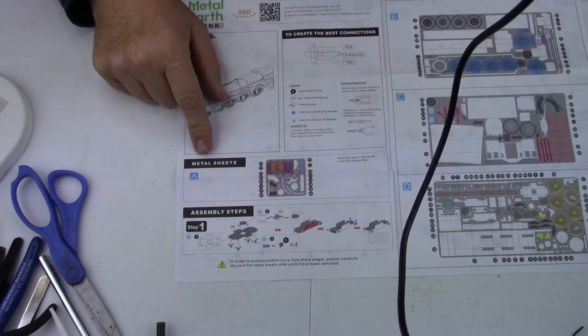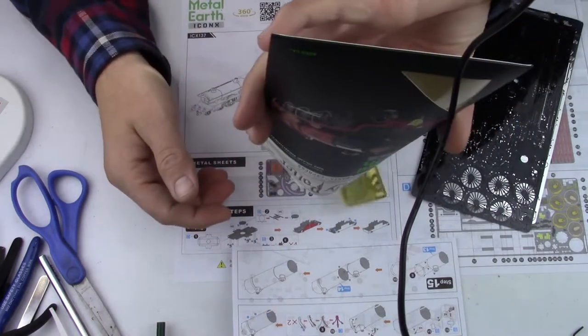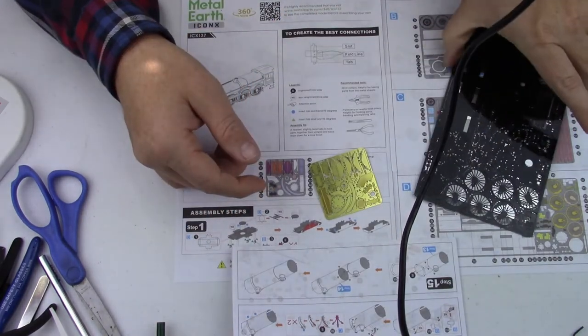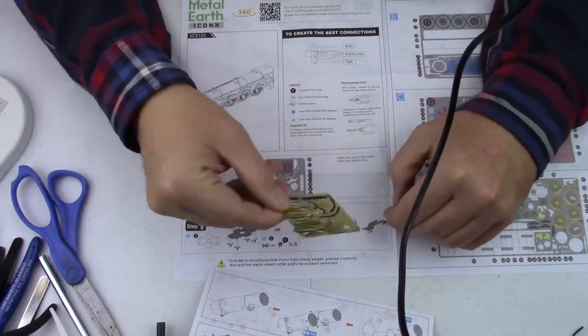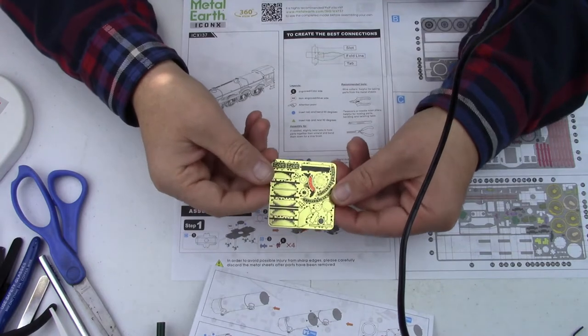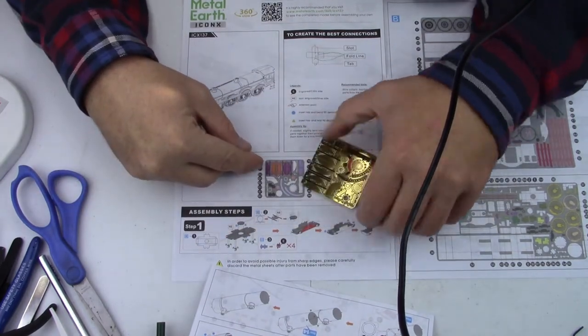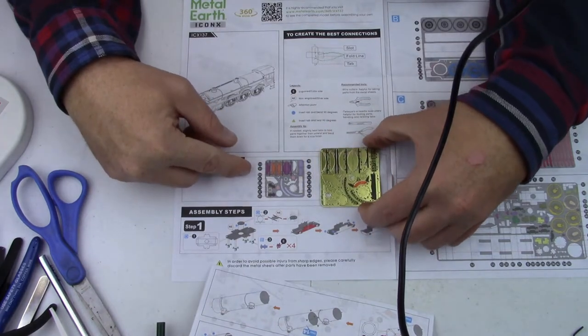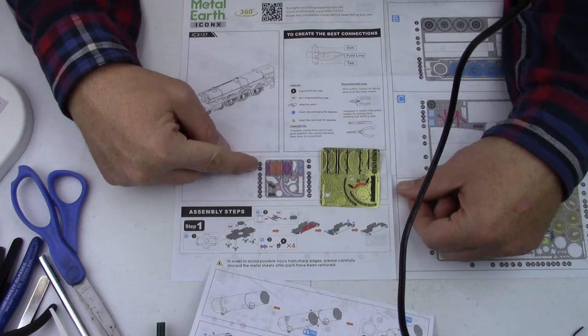one of the metal sheets. I don't see that metal sheet. I missed that metal sheet. There we go. The little tiny metal sheet. It's all the way down on the bottom. We have a teeny tiny little gold and slightly colored sheet here. And this is an outline of this sheet as an example of where the parts are. You've got all the part numbers pointing at the parts.